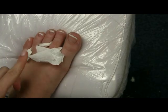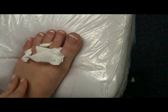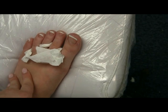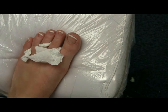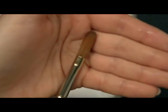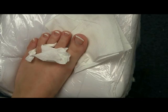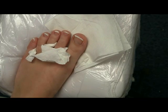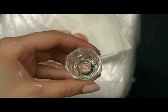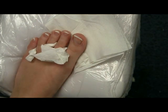Now you just need to wait for the white polish to dry a bit, and then we can move on to the next step. What you can have prepared is acetone and a small brush that you can use to clean up anything that doesn't look right. Once the white line is pretty much dry, you'll need acetone in a little dappen dish, a tissue to wipe off your brush, and the brush.